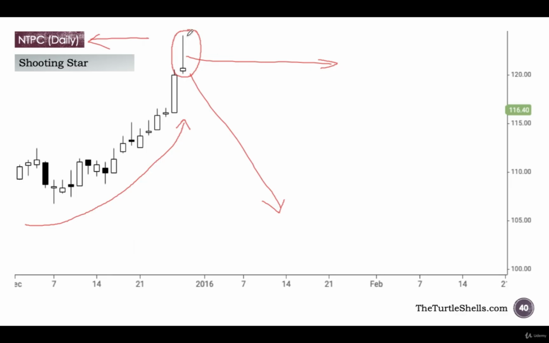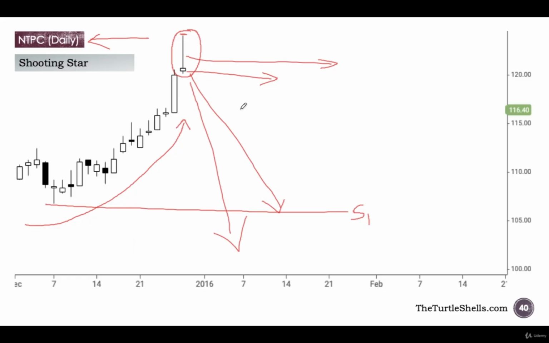So I take the high and keep the stop loss just above the high of the shooting star, then that would be the entry point to take a short position. And then we can expect the prices to go down, at least hit this level. That is our first support level. So that is what I would call S1. This is for futures traders, or this is for options traders. Options traders can think of selling calls, something like this, or buying puts. That kind of thing can be done.